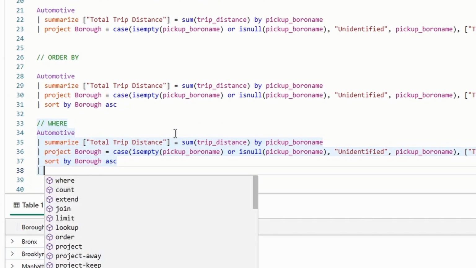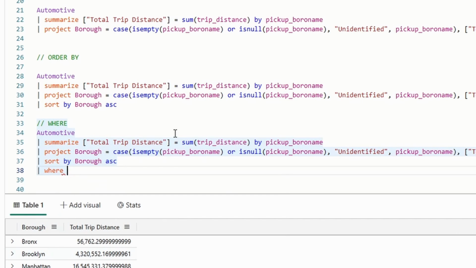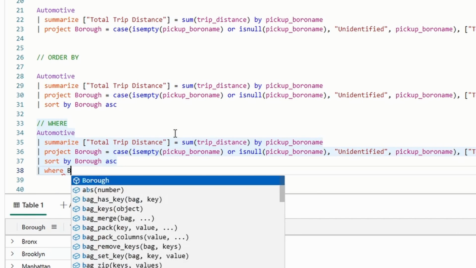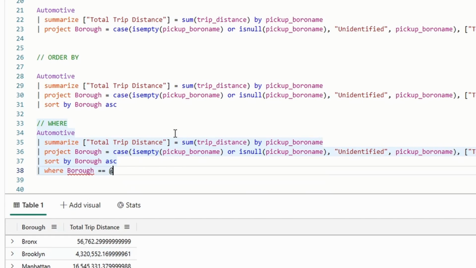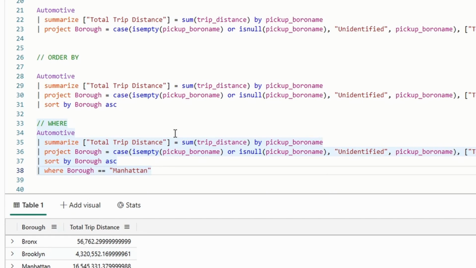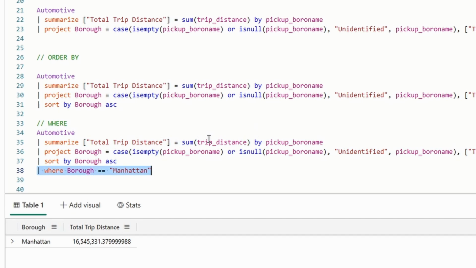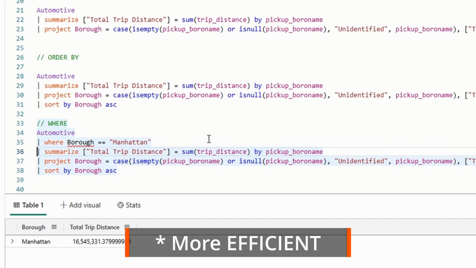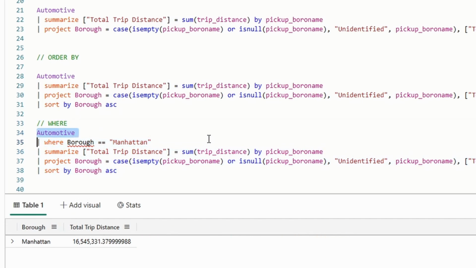So of course I can do that here and say borough is equal Manhattan, but actually this is not good practice. Of course it will work, but this is not good practice because the filtering of data should happen at the beginning. Yeah, so then it's much more effective working only on the subset of your data in here.